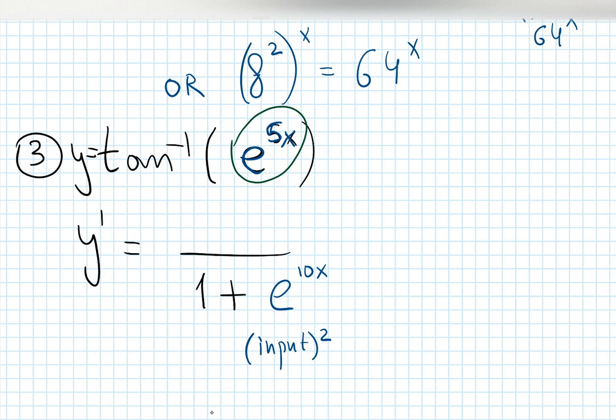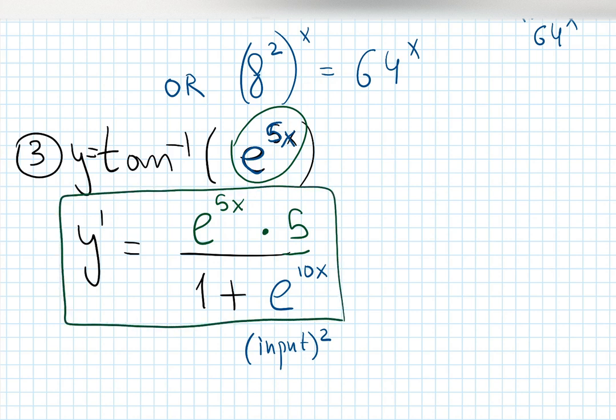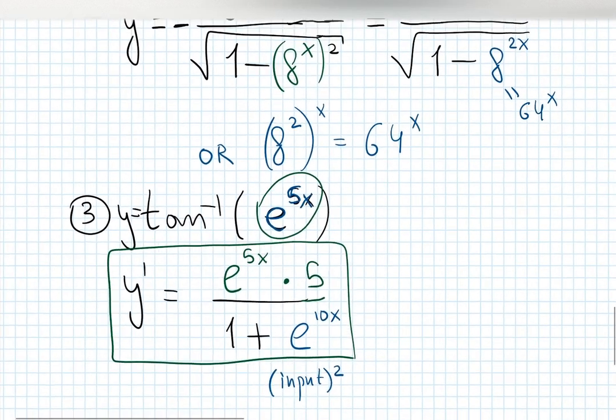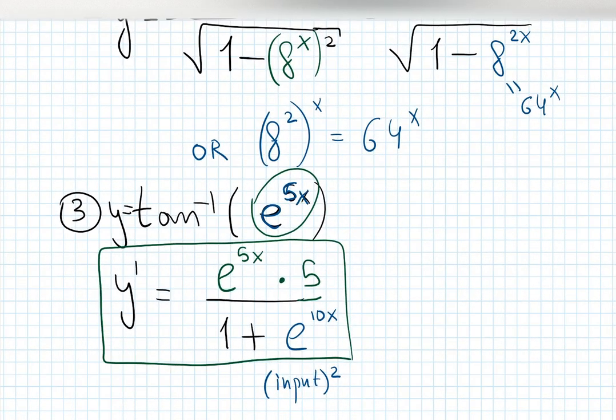The moment you see an exponential function, you copy it, e to the 5x, times, now you look inside of the exponent. If there is a chain rule, you have to differentiate there. Derivative of 5x is 5, and this is the answer. What do you think? Not too bad? Ask me any questions. But basically, those three are the most important.